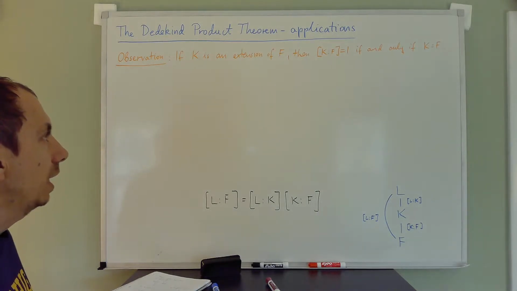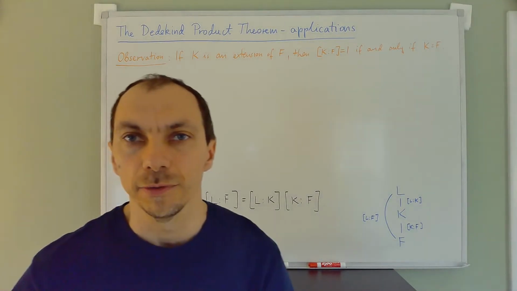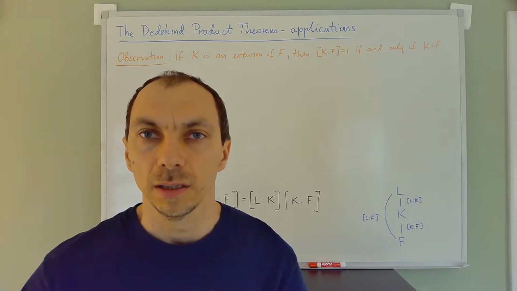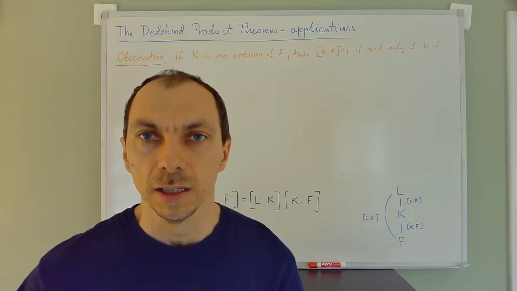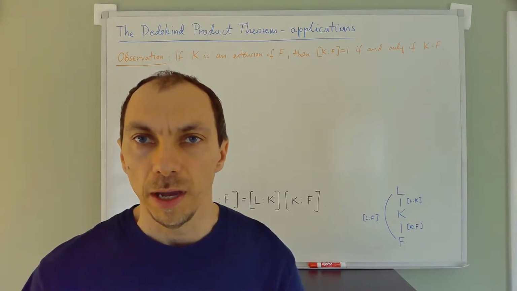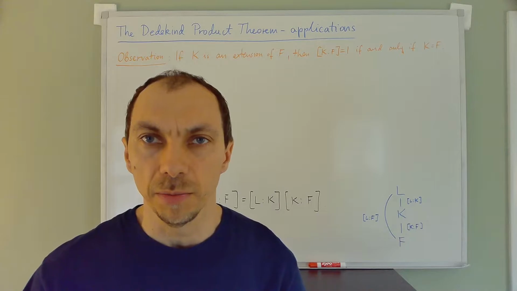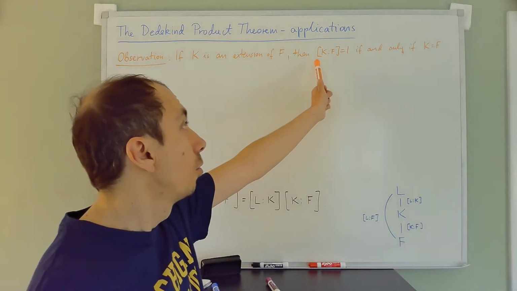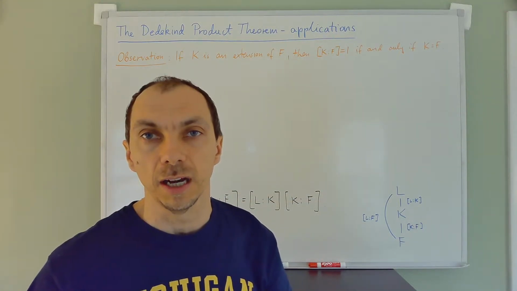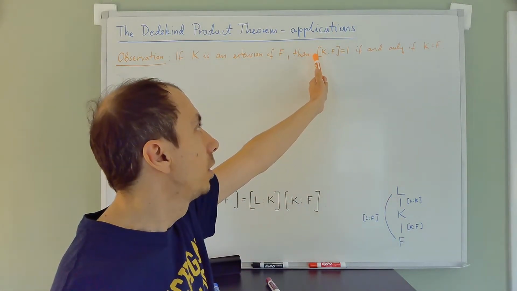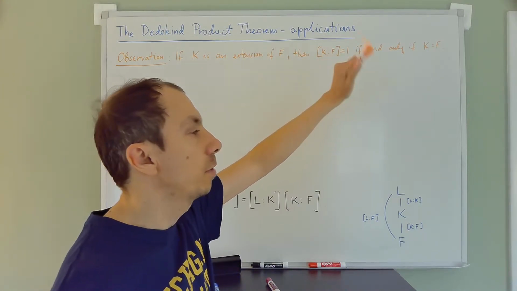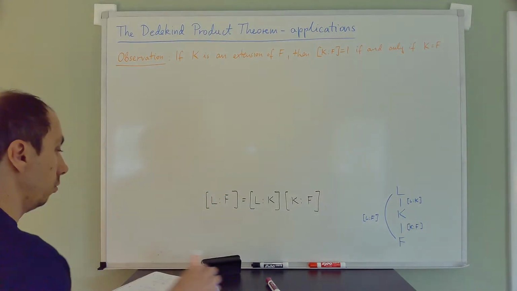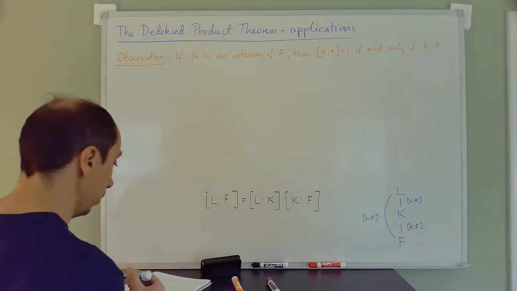I mean, imagine that I take a vector space over the real numbers and the dimension of the vector space is 1. Well, then that vector space is just a line. In fact, the real line. So every element in that vector space is a real number. In other words, this vector space is the same as the real numbers. So this just holds for every kind of field. If the dimension of K as a vector space over F is 1, that means K is just equal to F. Okay, with this insight, let's just look at some examples.